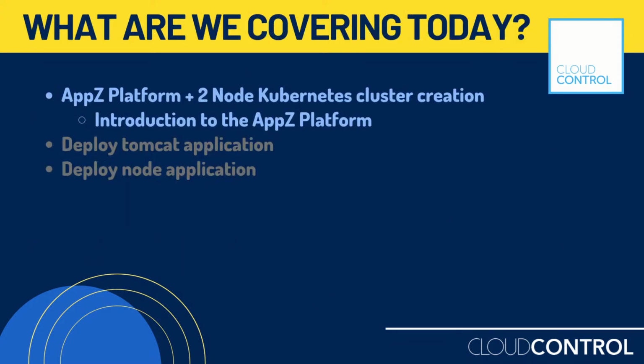The format of today's webinar will be, we're going to start by deploying an AppZ platform along with the Kubernetes cluster. We're going to kick off that, and then we're going to jump into other things while this cluster is getting built. It takes about 25 to 30 minutes. While this Kubernetes cluster is being created, we're going to talk about AppZ, and we're going to give you a quick introduction, and then we'll go ahead and deploy 2 applications onto that.